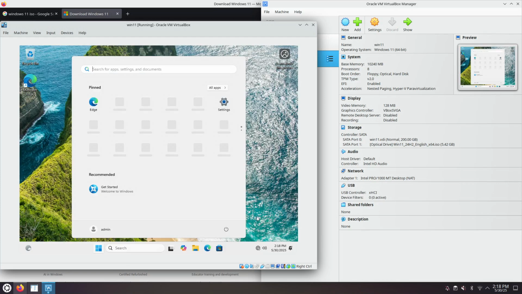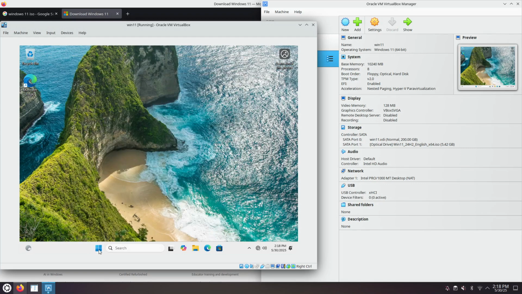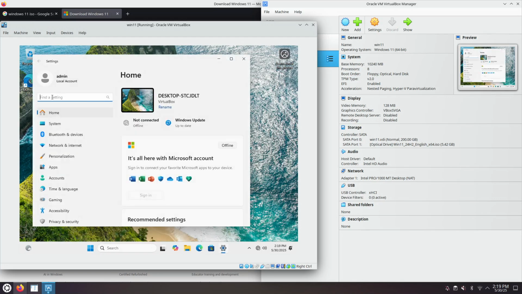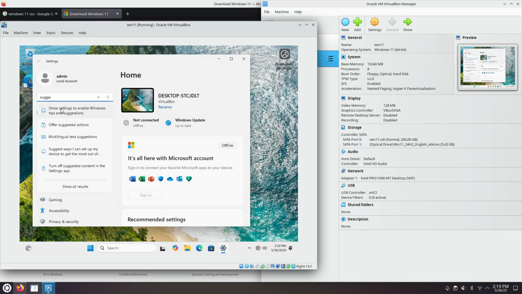And we're logged into the Windows desktop. This is the default experience. We still don't have internet connectivity, which means the advertisement applications did not manage to get installed yet. So let's do some settings. Let's search for suggestions. Start menu.